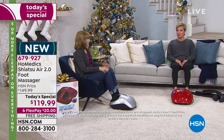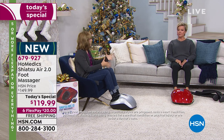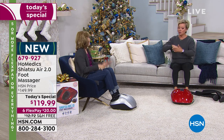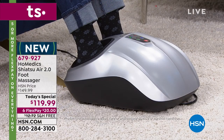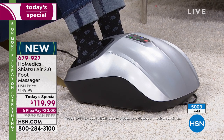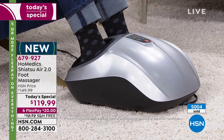So true. And again, it's not just the massage, it's also the compression. Both of those things working together is key to a healthy foot. Alternating hot and cold with compression is important too. I've been so focused on that with this broken toe, wrapping it with cold, and I haven't done a good job of doing the warmth. I just talked to the doctor, and he's like, warmth after the inflammation gets taken care of. Warmth is really the key to healing. So welcome to all of you.